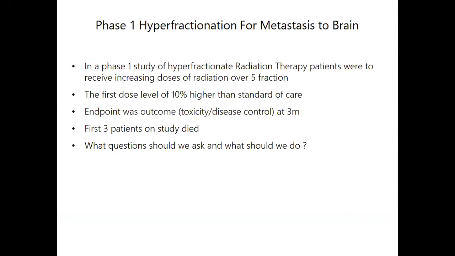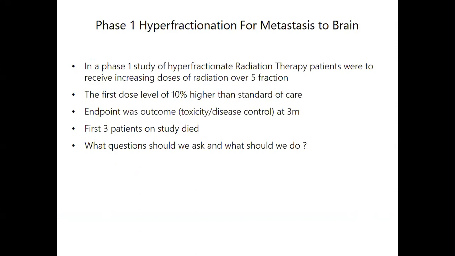So I chair a clinical trials review committee meeting, and every PI comes in there and talks to us about the serious adverse events. Hyperfractionation is giving high dose radiation therapy in a short amount of time, very focused, to treat a patient who has cancer. Usually, when you give radiation therapy for brain metastasis, you give at least 4 weeks. Small doses over 4 weeks, a little bit higher doses over 2 weeks.